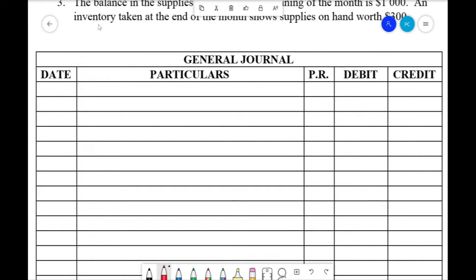Another one's prepaid phone. If you had a certain phone plan that you had to pay in advance, same kind of idea. And then the other one is insurance. Insurance can be paid monthly, in installments quarterly, every 6 months, or a year at a time, whatever it is. And as you go along, the value of your prepaid asset would go down as it's being used every month, right? Just like you're doing a monthly payment, except you've already paid for it in advance on January 1st or whatever date we're talking about.